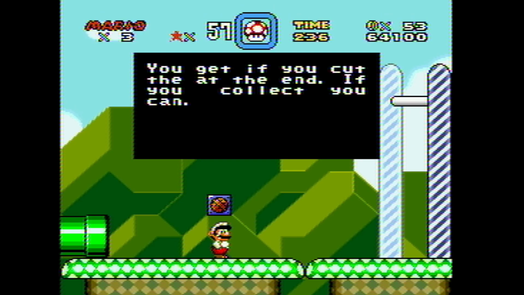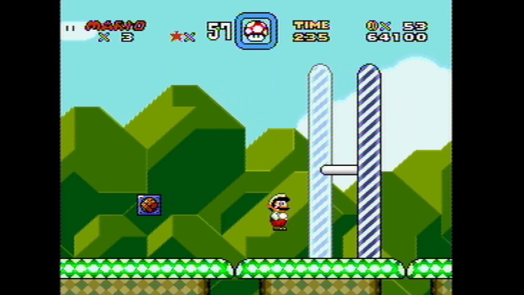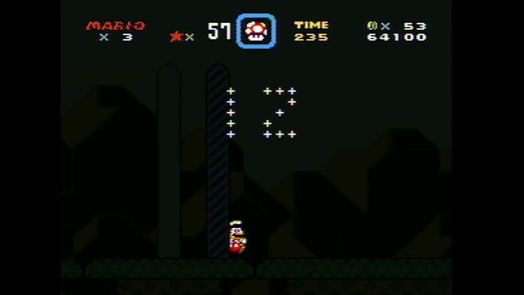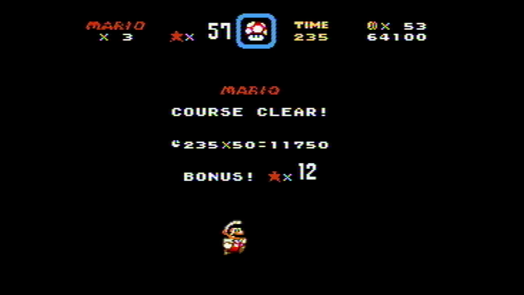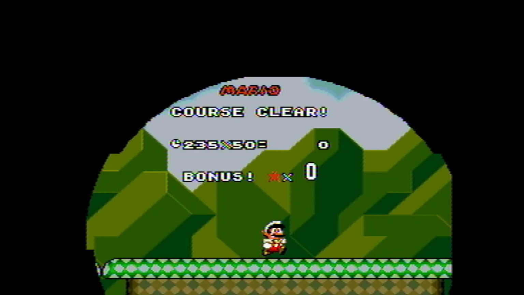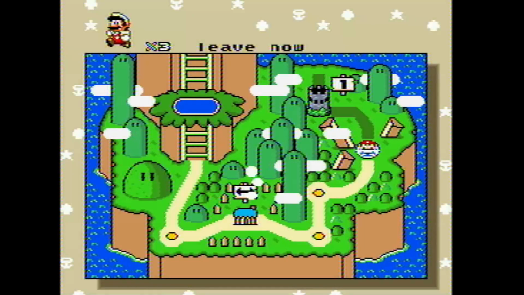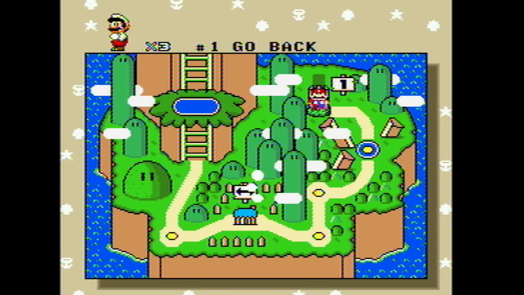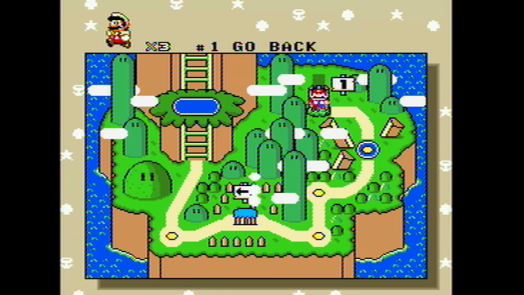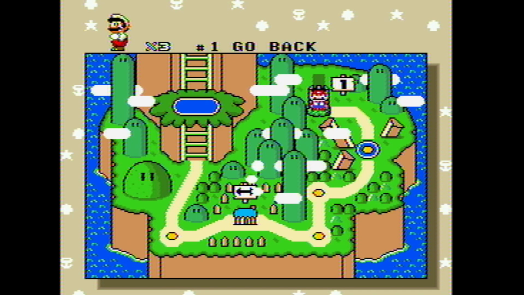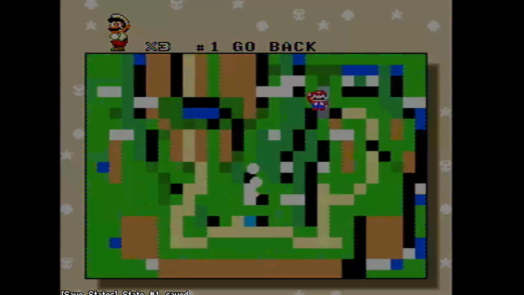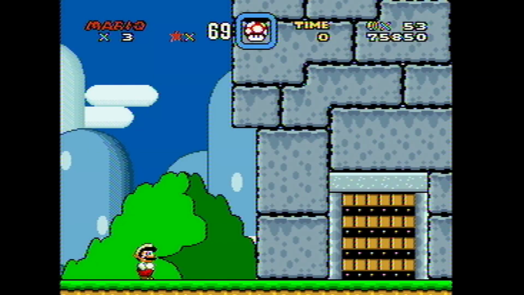At this point, I was questioning whether I should keep going to see how it ends or quit now with the little common sense I have. The message box was indistinguishable, and I couldn't really make sense of it. For the moment, I tried to figure out what it meant, but eventually I just gave up and beat the level. I figured the box wasn't worth my time anyway. With that level beaten, the path to the first world castle opened up, now renamed from number 1 Iggy's Castle to number 1 Go Back. I sure did feel welcomed here. I decided to completely ignore the level name as I just wanted to get this over with at this point.